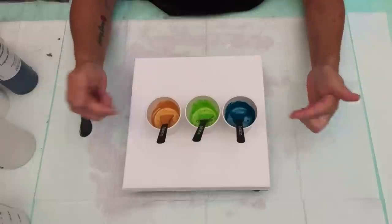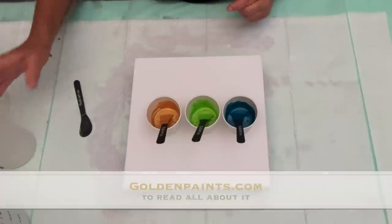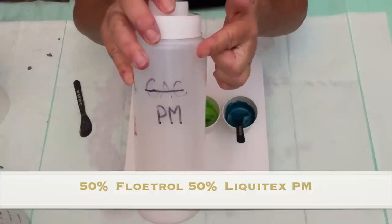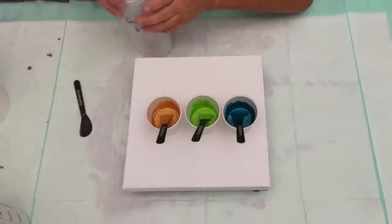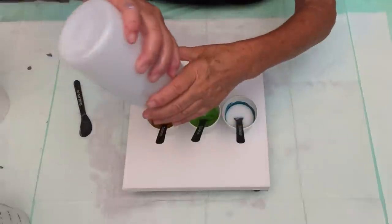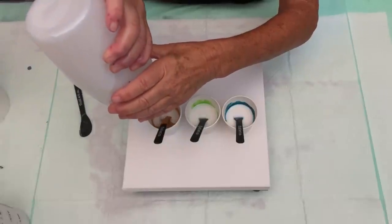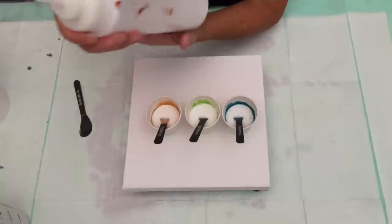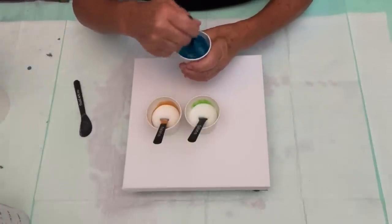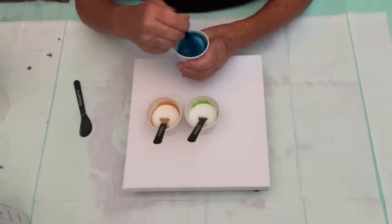Now I add my pouring medium. I've mixed my GAC 800, which is a wonderful product — helps with cracking and crazing, and has always been very good to me. My pouring medium is 50% Floetrol that has been strained, 50% Liquitex pouring medium. Remember, we started out with a squirt of GAC 800 in the bottom of the cup. So we're going to go ahead and add about an ounce and a half of our pouring medium. I keep a big jug of this to my right and mix it up about once a week. For easy breeziness, I put it in a smaller container when mixing small quantities of paint.